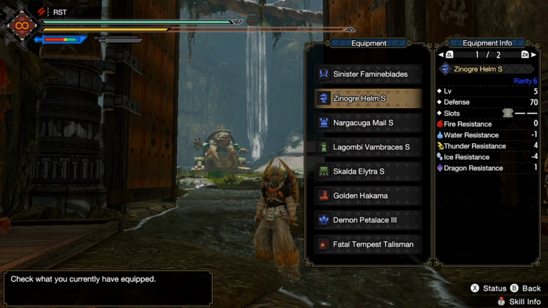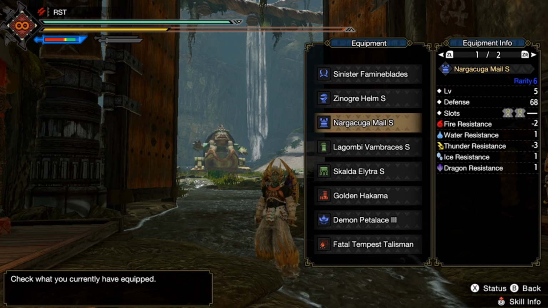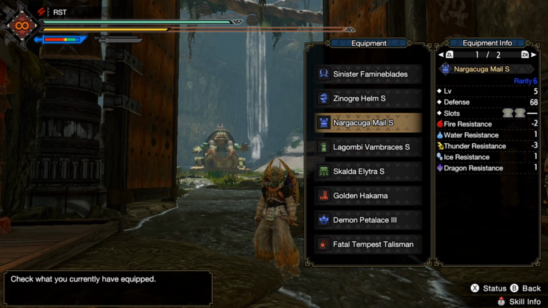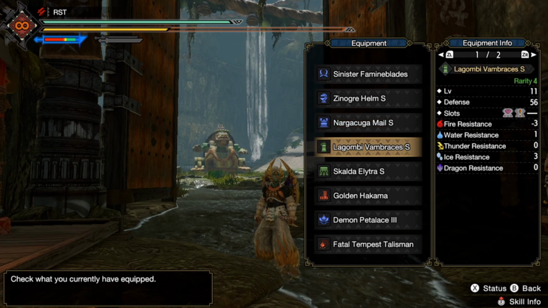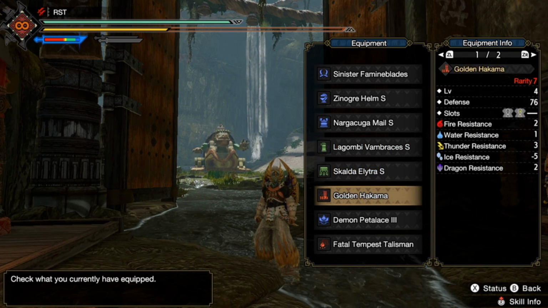So you can see we have a lot of extra level 1 slots. As you guys know, speed sharpening is the one that I prioritize, and after that it's just personal preference. I run sleep weapons on my buddies, so I always try and put Bombardier in there so that whenever I do get that one wake up hit per hunt, it is very, very strong.